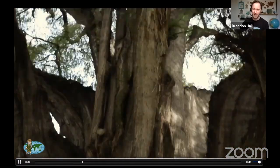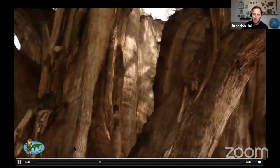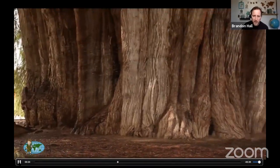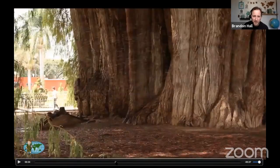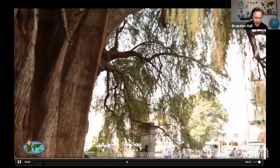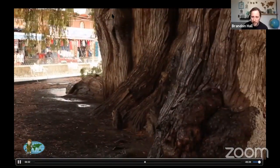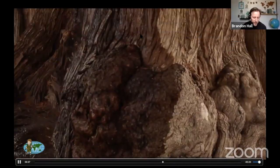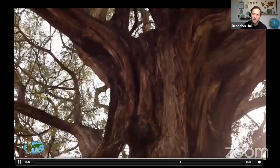Wait a minute, I don't see any water around here. That's because the Spanish, when they came to this area of Oaxaca a long time ago, drained all the wetlands and started farms and villages and all sorts of things. But these trees like water, so they have sprinklers that are going on. In fact, one of the nicknames for this tree traditionally here is Old Man in the Water. And as we see that water puddling up, it's a big old tall tree as well. I mean, it's 137 feet tall, but it's not the tallest. It's not taller than the redwood trees in California, for example.